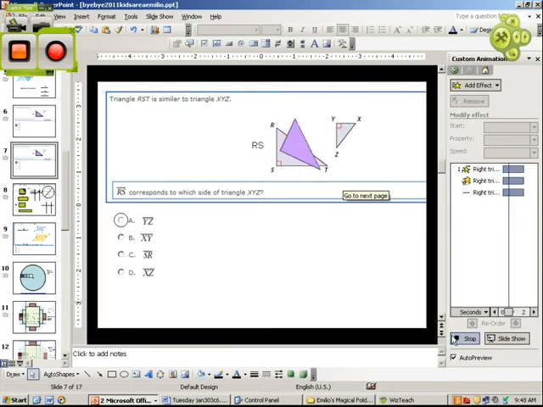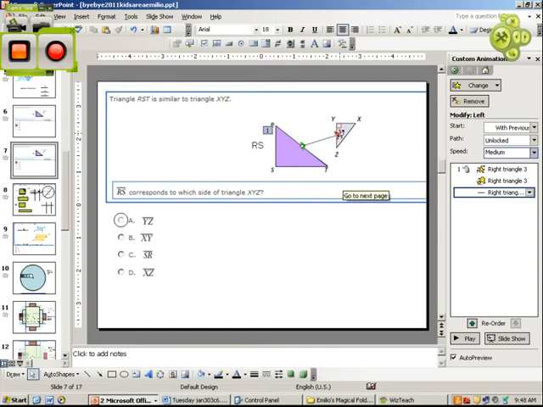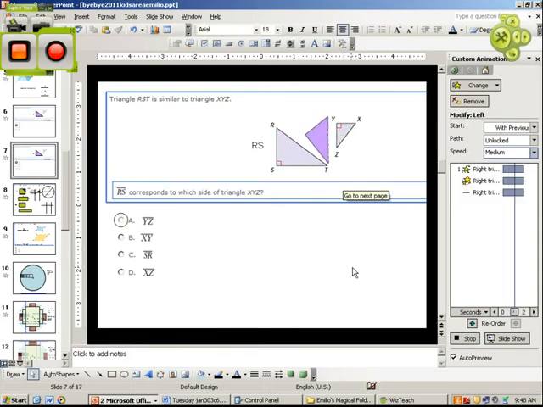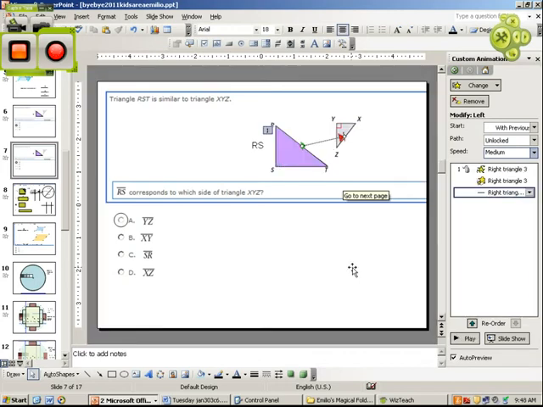Hit play. See what we have so far? Yeah. The next part is just trial and error, trying to get it to fit inside that small triangle. Ooh, that was so close. And also for fine tuning the movements of things, if you use the arrow keys on your keyboard, that helps too, doesn't it? Yeah, because if you use your mouse, you have to do really subtle movements, and that's nice sometimes, because with the mouse it's harder to do that.